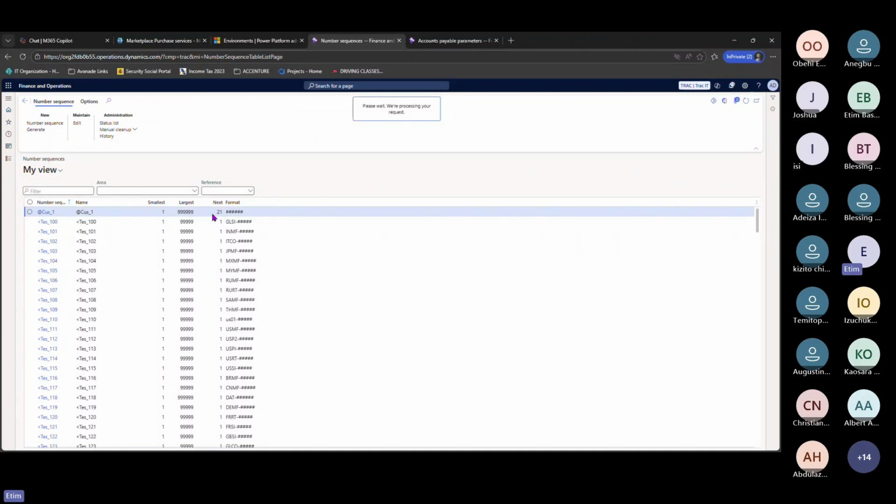Okay, so before we continue, you can see the existing number sequence here, meaning that this table is a shared table. For all of the other legal entities existing, they will still be using the same table. So for example, you can see there's an existing number sequence for this legal entity called GLSI, and for the other legal entities, USMF and the rest of them. So the table is shared, meaning that any record you find here can be used throughout the system in more than one legal entity.